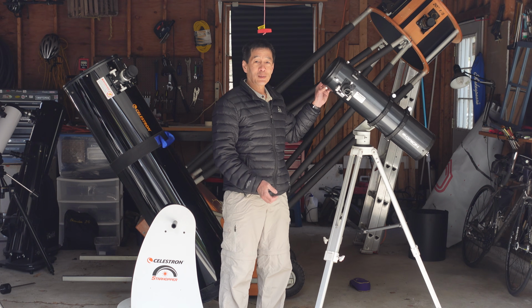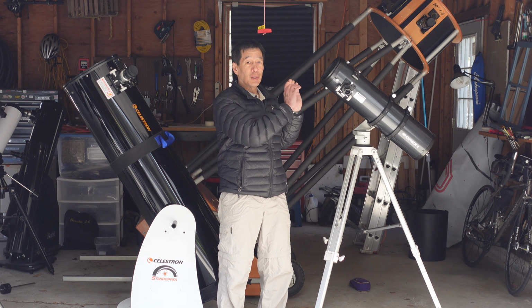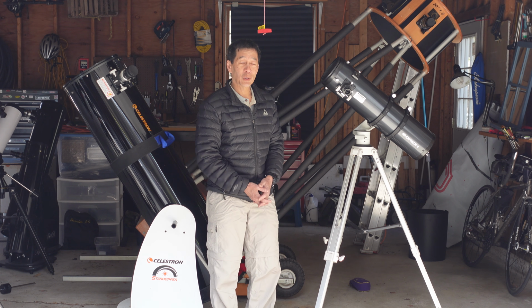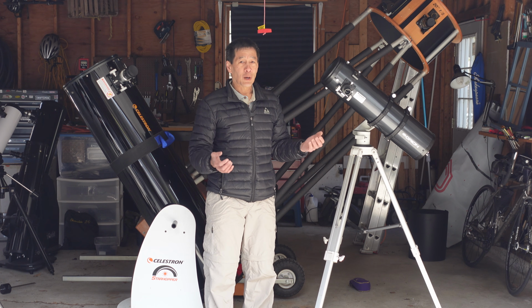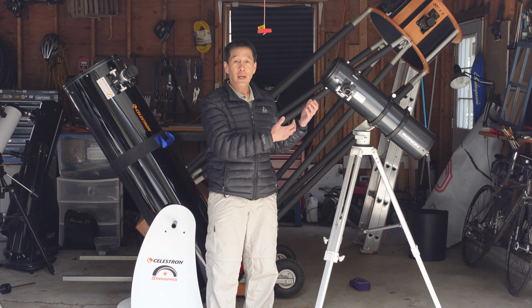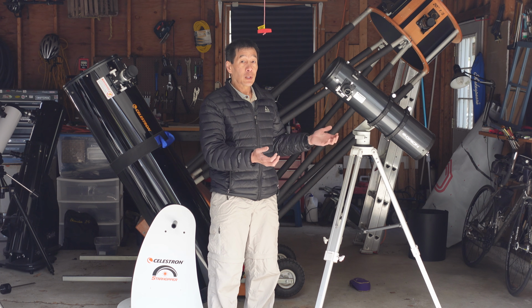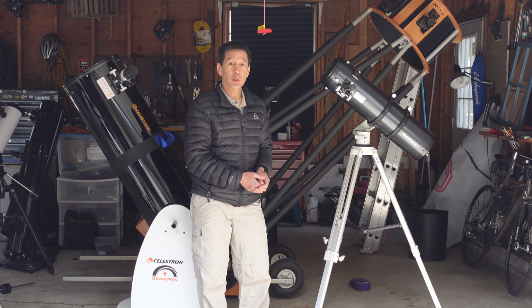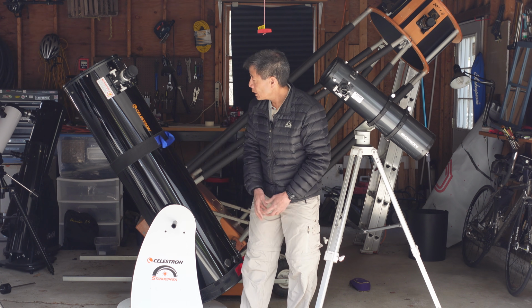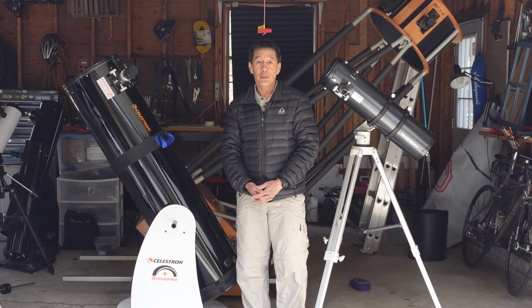Sad to say, and I've said this before, the optics in this particular Starblast, it's one of the worst telescopes I've ever owned. It's not sharp over about 40 power. It's just not very good. But you know what? For casual use, for very low power, wide field sweeping views at star parties, this can be okay.